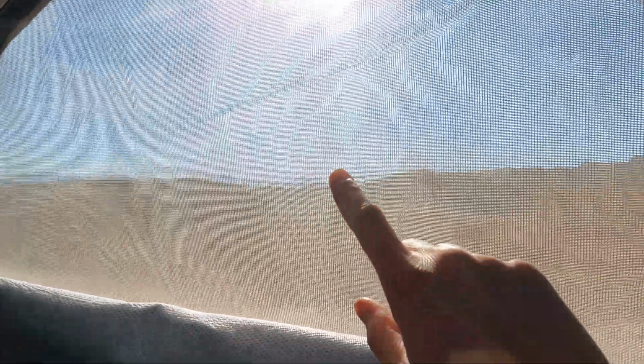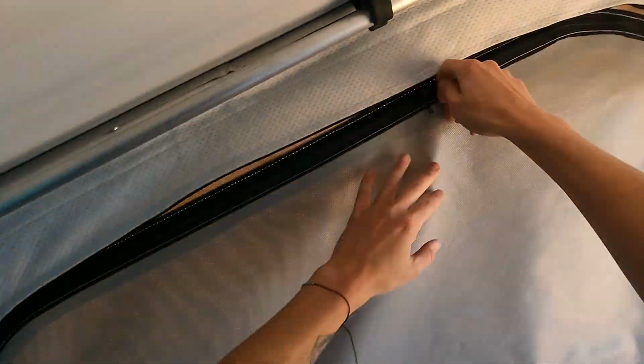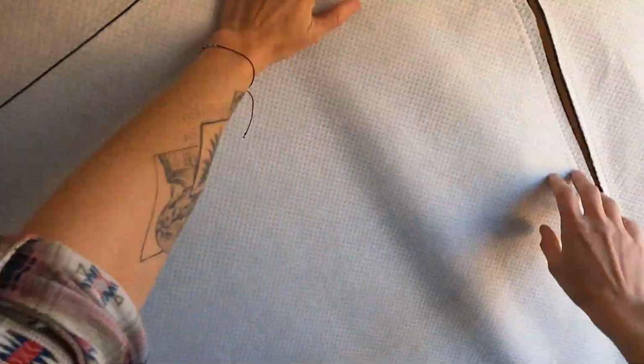So Vagabond's campers come with 3 windows, this one, this one, and this one. So each window on the sides, at least, these 2 side windows, they have an overcovering, so if you want total blackout. They have this plastic one, so if you want your windows still open, but not open to the elements. And then beyond that is obviously a screen, so that you can enjoy a nice breeze if you so feel and choose. This side has just the outer blackout covering and then just a screen.